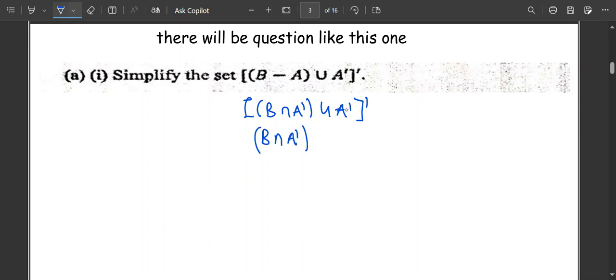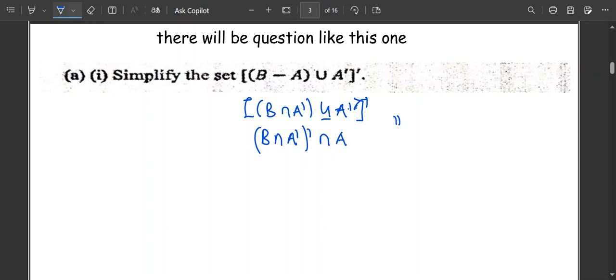Okay, so now this one will come here, and let me start with this one. This complement will come here, so it will be attached there. Then this union will change to intersection. Now the moment a complement crosses the union or intersection, it will change to the opposite. So this one will come there, which will have complement complement, which will cancel, then we'll just remain with A like that.